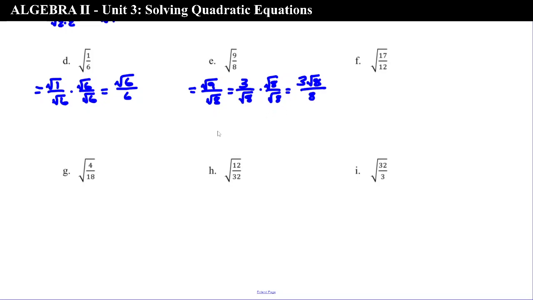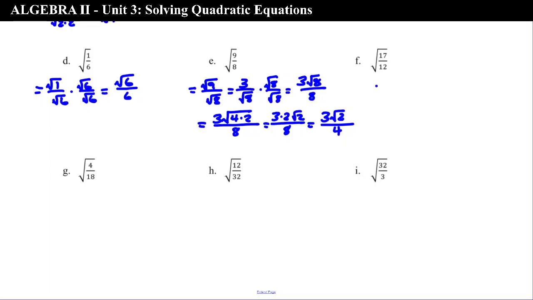But we can simplify that square root of 8, right? So let's do it now. We've got 3 times the square root of 4 times 2, over 8. So we end up with the 2 coming out, 3 times 2 times the square root of 2, over 8, which would be 6 over 8, which would reduce to 3 over 4, because that 2 and that 8 can reduce down to 1 over 4. So you get 3 square root of 2 over 4.